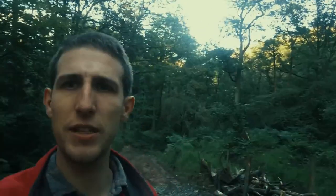We got up the first bit, no trouble. The ford wasn't as deep as I thought it would be actually. Bit of sloshing around, but yeah, pretty doable. Bido doesn't really take it for granted how steep it is, but Dave's got to now come up. Yeah, see how he gets on. He's a little bit heavier than me, so.